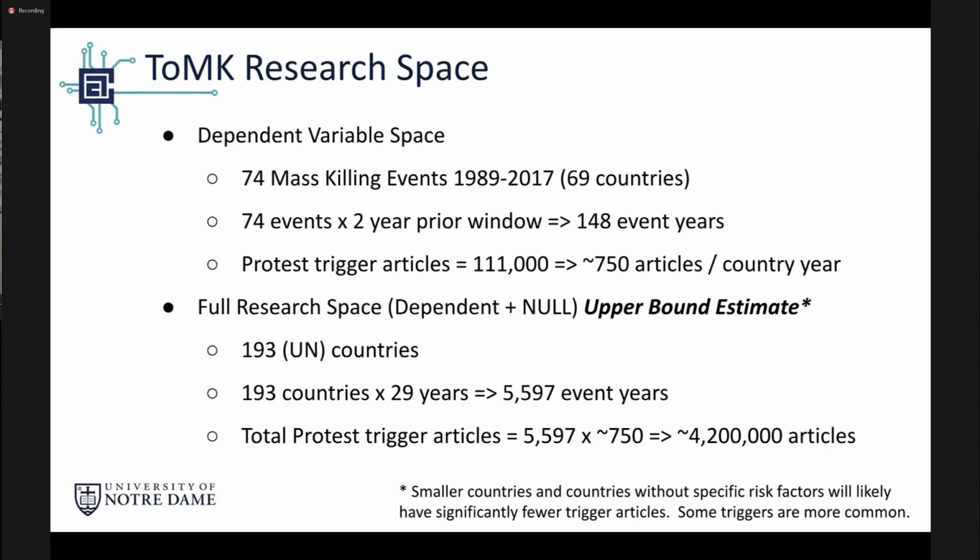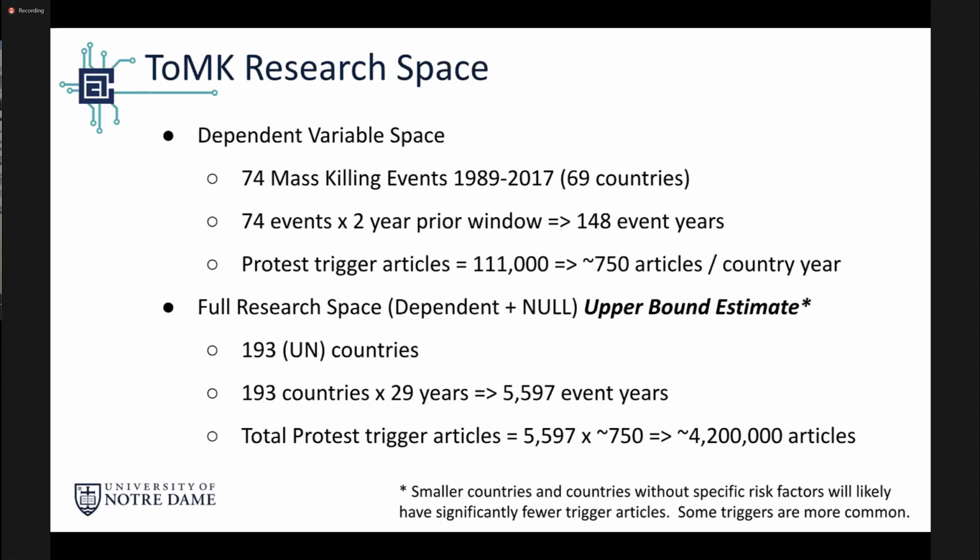We've already pulled down and started processing all the protest triggers for the dependent variable space, and there were 111,000 articles. Not something the students can read. At about 4 students per trigger, the rate is about 5,000 to 10,000 a semester. So for this one, he'd need 4 or 5 students for anywhere from 10 to 20 years to get that trigger done. Reading through just the dependent variable was going to be too many.